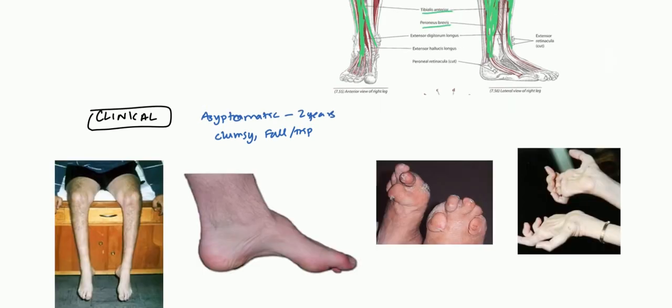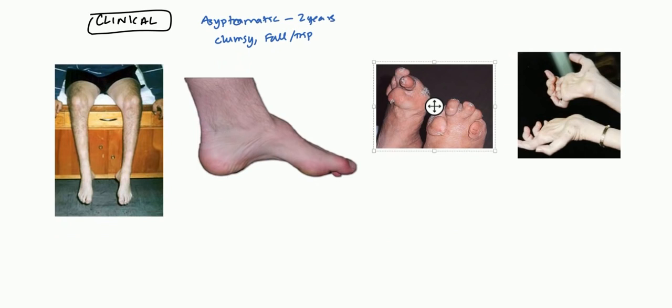So let's first look at the motor symptoms here. We have 4 pictures, each showing a different type of issue related to the muscles. The first one is the stork leg. Because of the peroneus and the tibial muscle atrophy, you can see that the leg in the front and on the lateral sides is much thinner. So we call that a stork leg appearance.